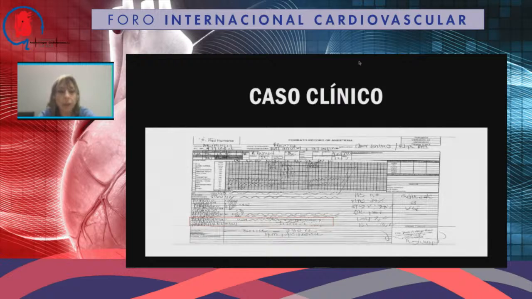les voy a mostrar ahorita. Tuvo una inducción anestésica convencional sin ningún problema, donde se mantuvieron presiones de perfusión, pero al momento de entrar en bomba empezó con una vasoplegia esperable por el comportamiento del infarto que había tenido y la caída de su fracción de eyección. Si ustedes miran acá en el recuadro, empezamos con norepinefrina, a muy bajas dosis para mantener unas presiones de perfusión más o menos aceptables, pero una vez en bomba necesitamos un poco de vasopresina, que al final se pudo suspender, y estuvo con dobutamina durante la bomba y a la salida de ella.